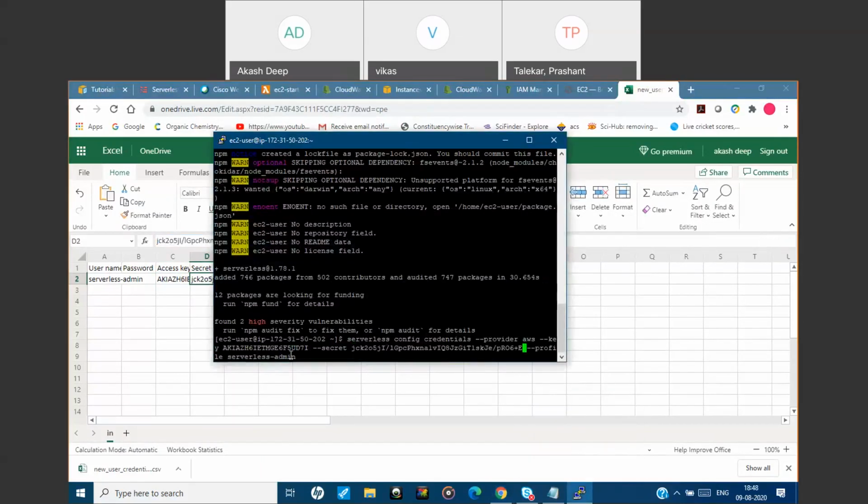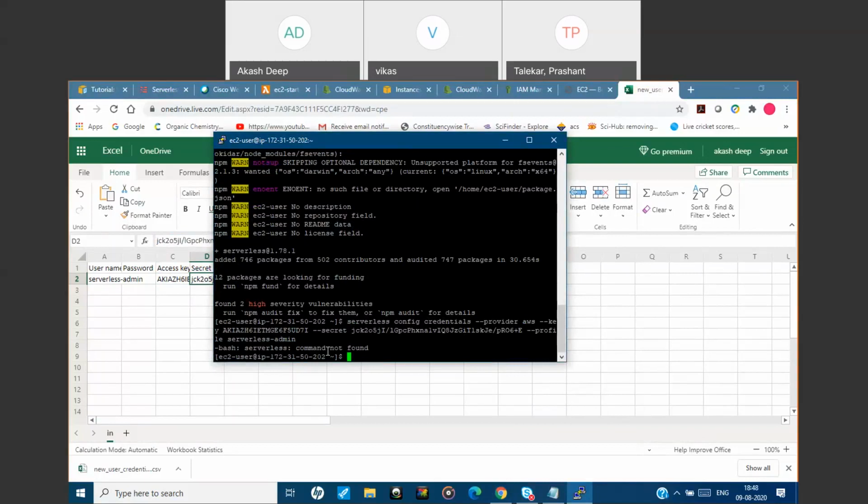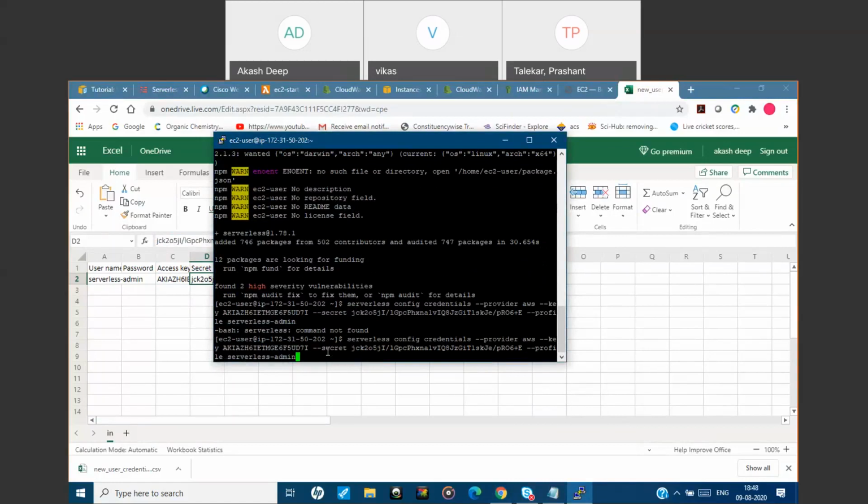And the profile, basically you need to give this profile also, the name with which you are going to log in. So we'll click enter. What happened?